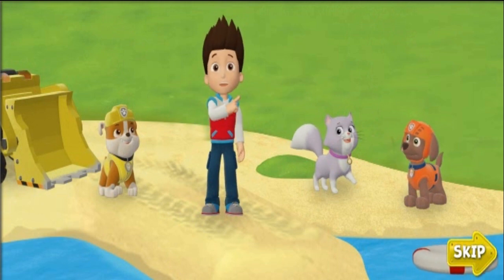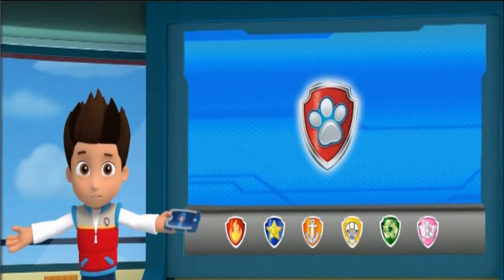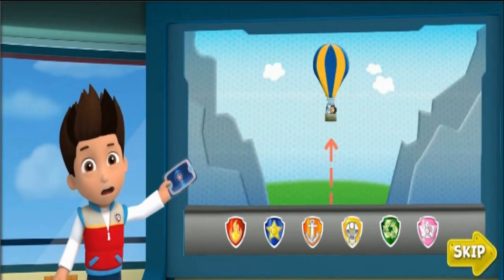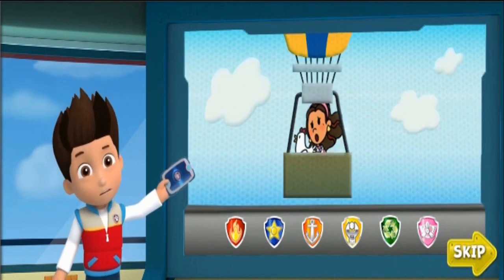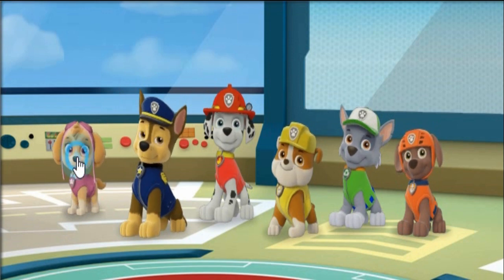Now, Callie. Great job, pups! Paw Patrol, we just got a call for help from the mayor. She's stuck in a runaway hot air balloon with Chickaletta. We've got to save the mayor and Chickaletta. We're going to need two pups for this high-flying rescue. First, we need our little high-flying pup in pink. Yes! Sky can fly high and take to the skies to save the mayor.